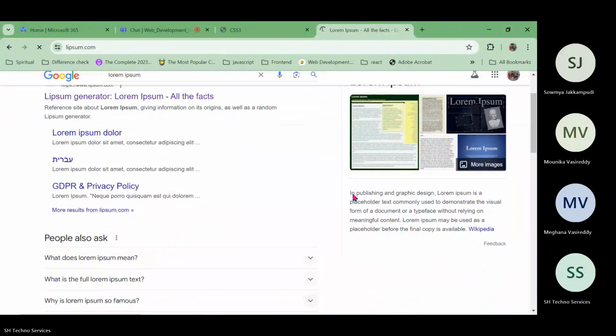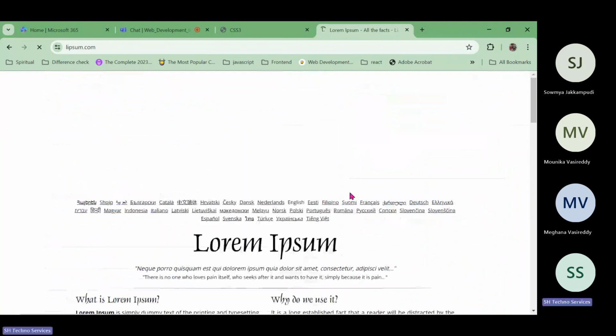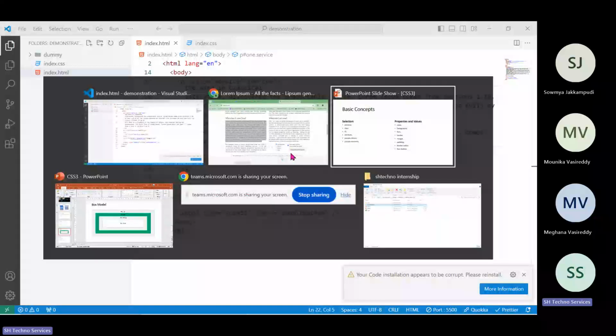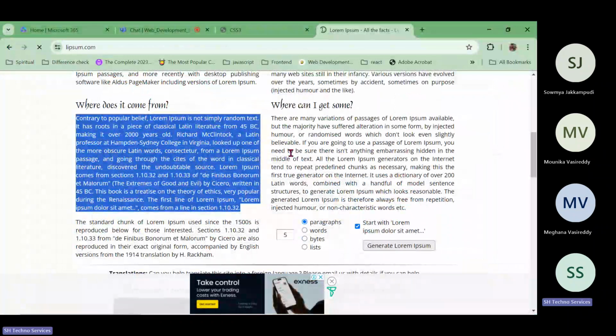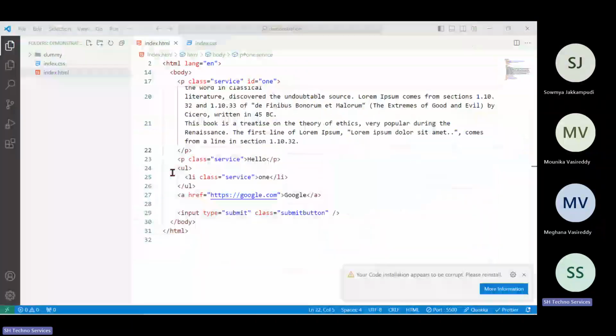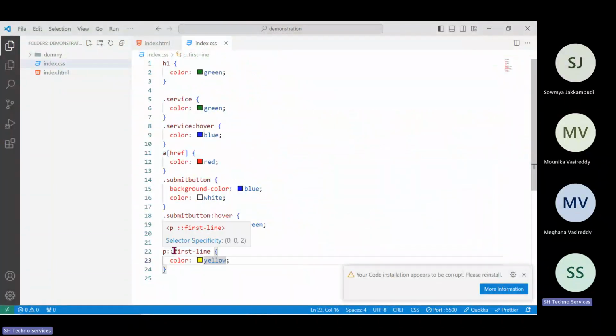I think it is enough. If I paste that here, see, it is applying only to the first line because we have used the pseudo element of first line.